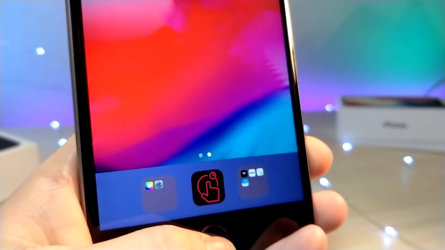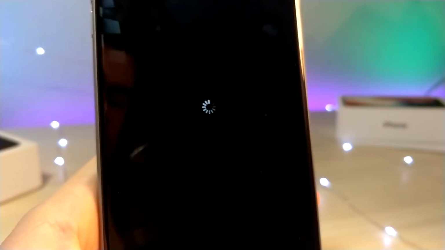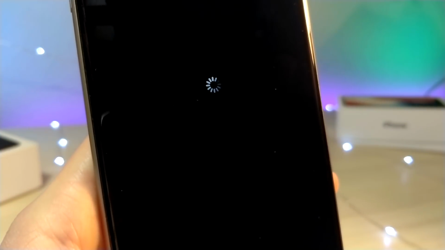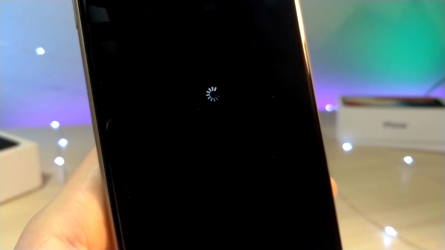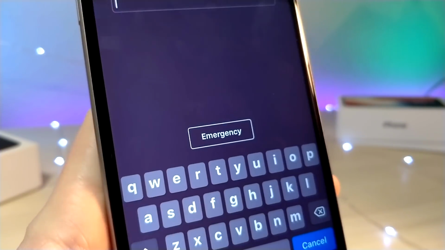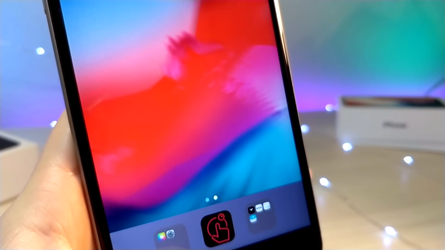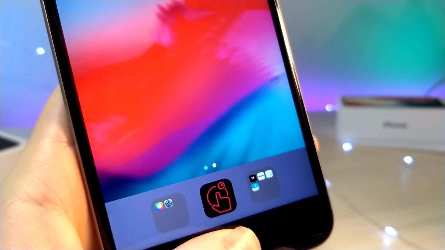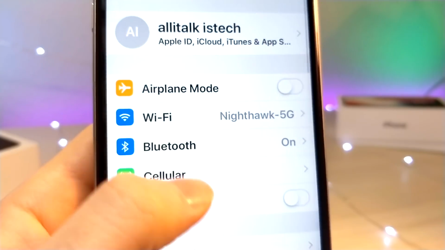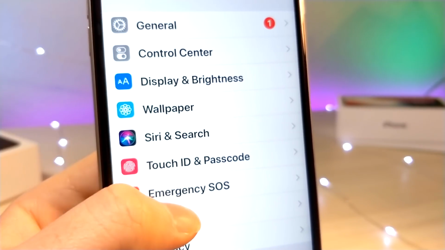Maybe you already have the size increased on your device and you can also decrease it, which is pretty cool. Something else I recommend is you turn on bold text. You will need to restart your iPhone for this. It does it automatically, but the text on your iPhone will become bold and it just gives your device a new look, and I really love how this looks on my phone. So changing up the text and changing up the thickness of the text can give your device a new look.